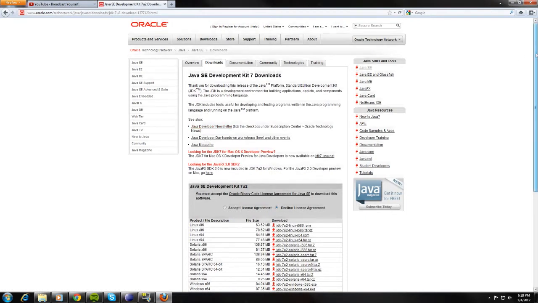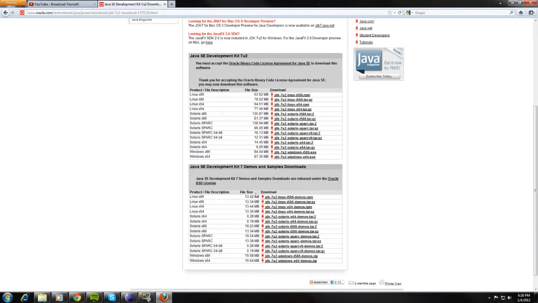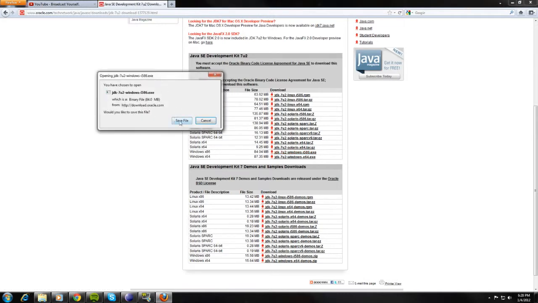So now you're on a page that has multiple downloads. You can read the license agreement, but accept if you don't want to, and then pick whichever operating system matches your needs. You're most likely on Windows, so x86. And then save this file and run it, because it will be an executable file, .exe.